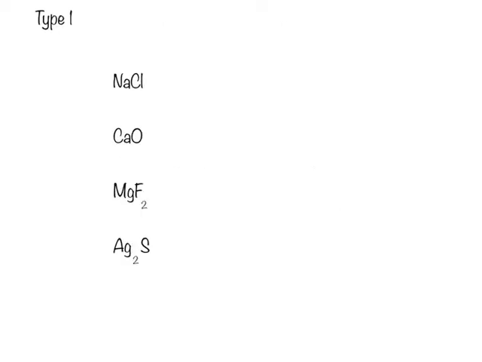Our first example is NaCl. When you see these, the first thing you should ask is: is the metal in group 1, group 2, or is it silver, zinc, cadmium, aluminum, gallium, or indium? If the answer is yes, you have a type 1 compound. You name the cation first and the anion second. So we would name this: Na is sodium, and Cl is chlorine. But remember, it gets the IDE suffix, so chlorine becomes chloride.